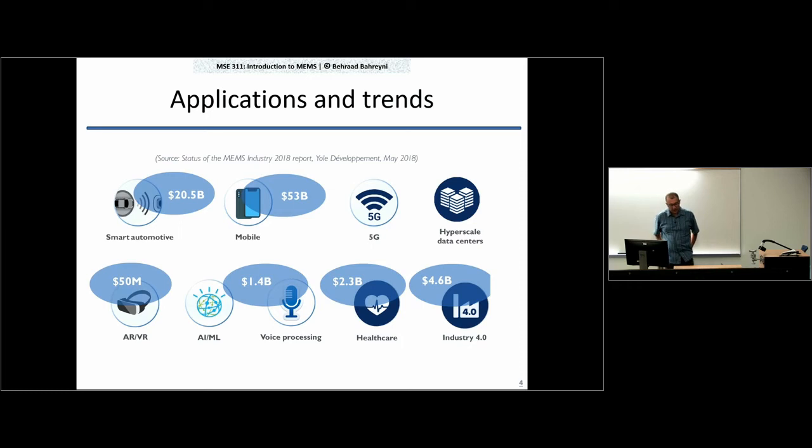Applications and trends right now, you will see that a lot of hype is around IoT and IoT-based technologies, including smart automotive. You can think about it as an IoT example, right? But you'll be talking about smart cars nowadays, that the cars that are able to drive themselves and they can communicate with the infrastructure, other cars, and detect passengers and hazards on the roads. You need sensors to figure out what is going on around you, and you need electronics to talk to other smart systems around you. Mobile devices, laptops, tablets, cell phones, all those, wearables, all of those are huge.